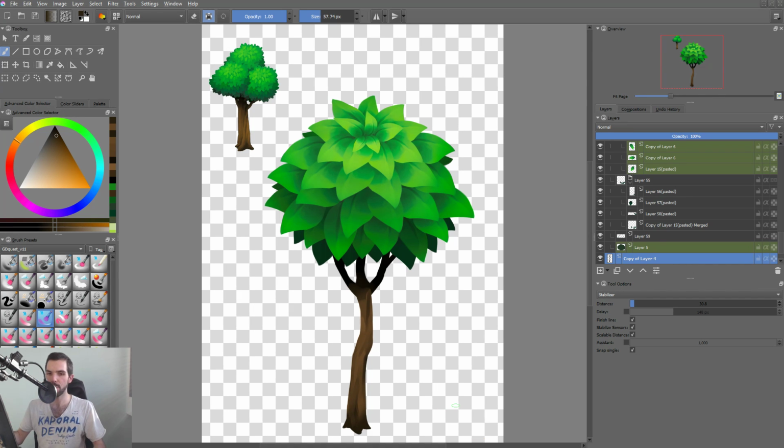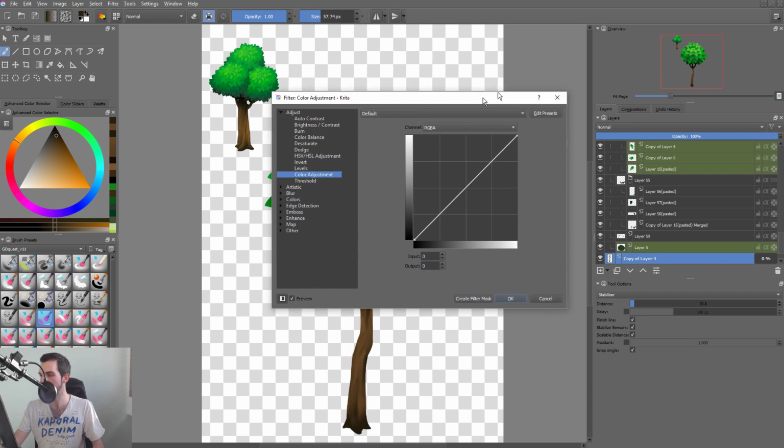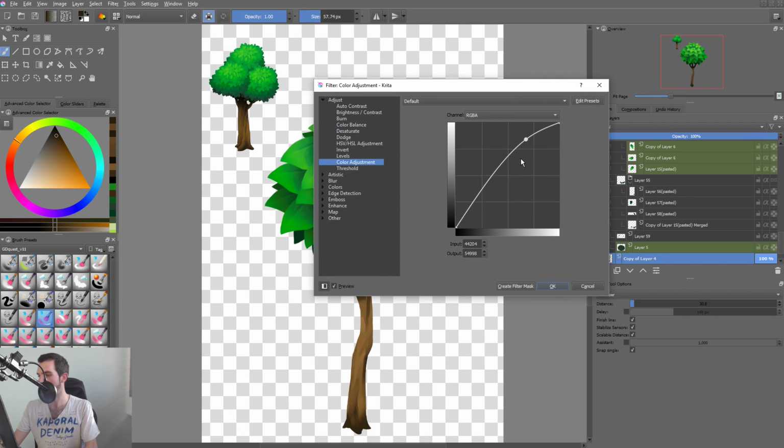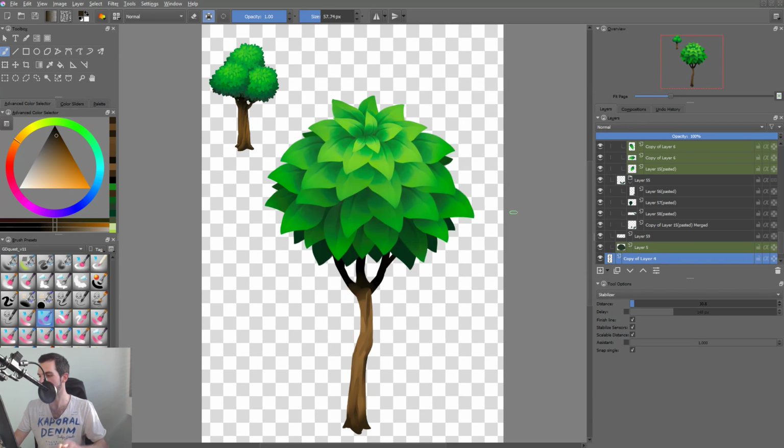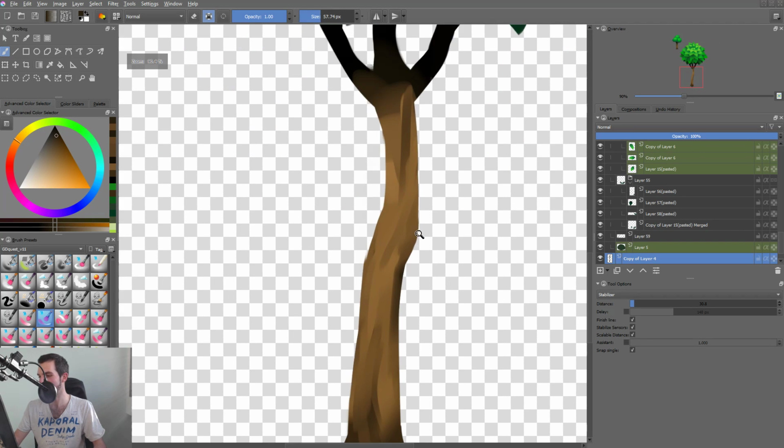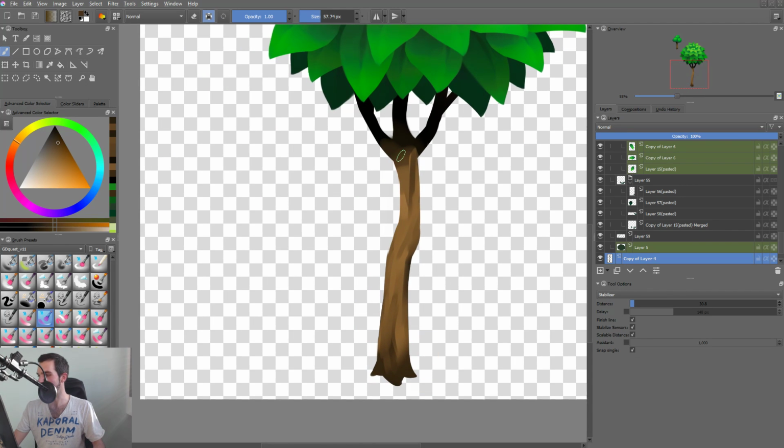Okay, I'm just gonna make a copy and I'm going to blow up the contrast, and then I'll pull it back down because otherwise I can't work. Okay, that's a bit better at least. And so for the trunk, I'm using a very simple method. I'm just painting the traditional way. The only difference is that I have the silhouette from before, and I'm using the preserve alpha option to just paint inside of the tree.